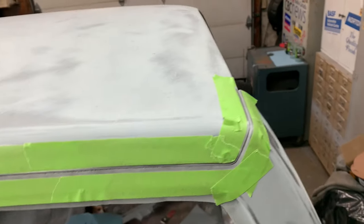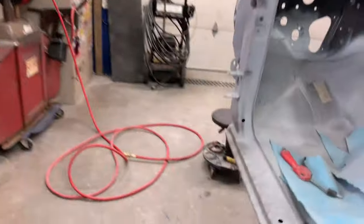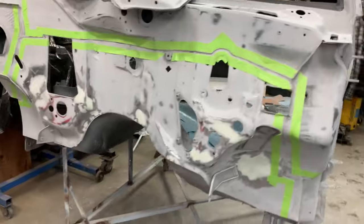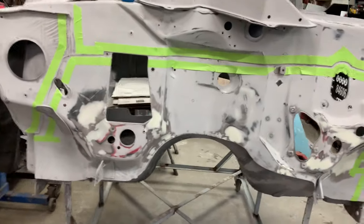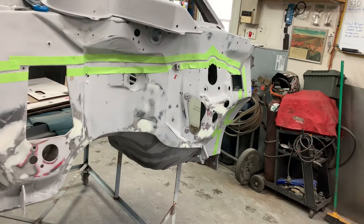So you can see there's a lot of little stuff that's going to have to get filled. Not a big deal, but what we're going to work on right now is, you see I got it masked, and I've done the same thing around here on the firewall. And we're going to go ahead and apply the seam sealer to the firewall and the roof of the truck.